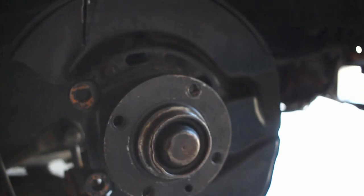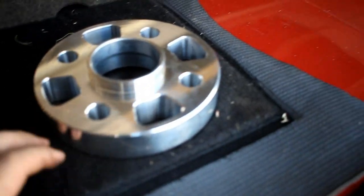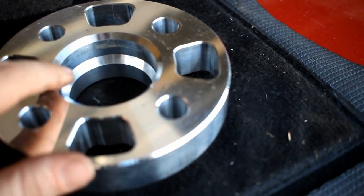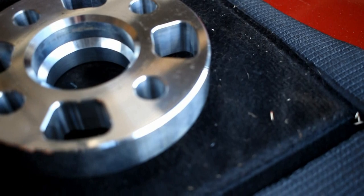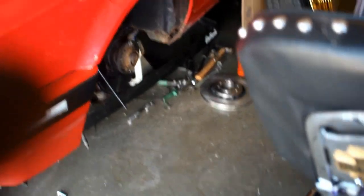Another thing: you're probably going to have to run spacers depending on your wheels, but everything sits one millimeter back toward the car. Sometimes if you have spacers you might have to get them milled out. These are my spacers from 42 Draft Designs — they have a little taper. Some spacers are just flat, but sometimes you might have to get that little lip milled otherwise it won't sit flat. These are 25mm spacers for the front.